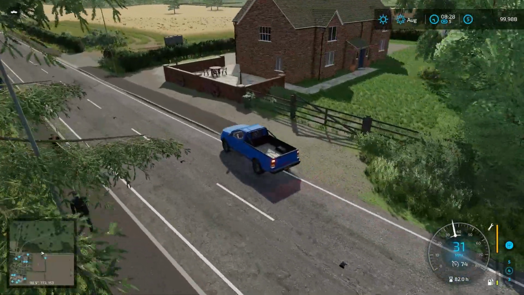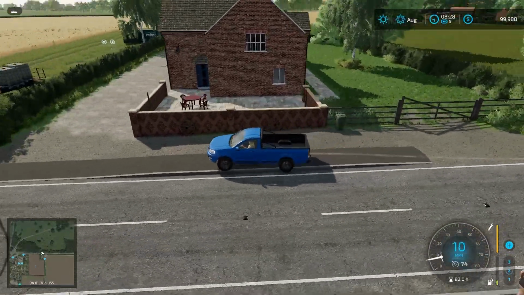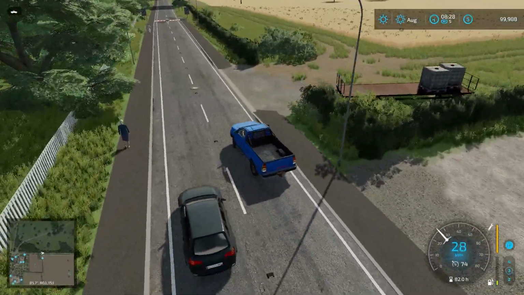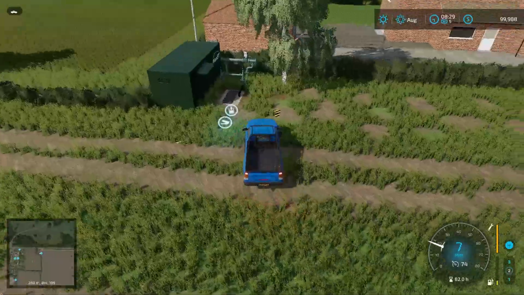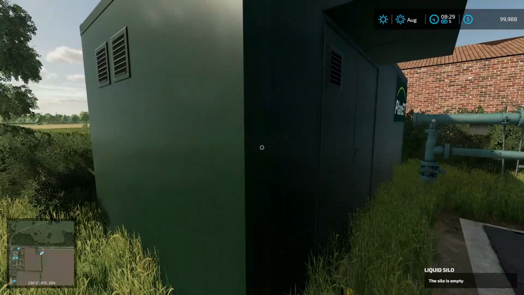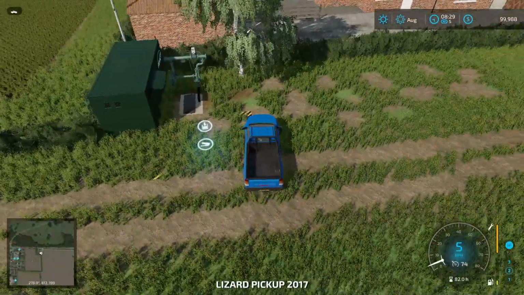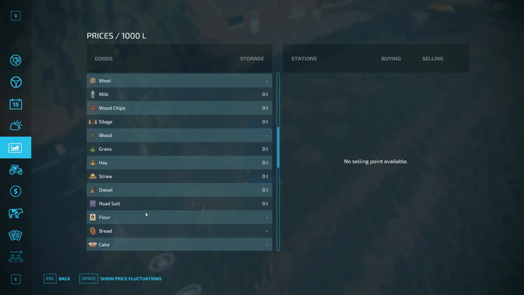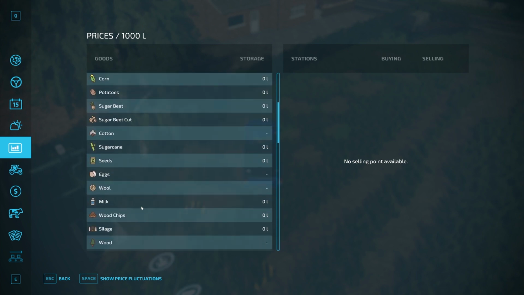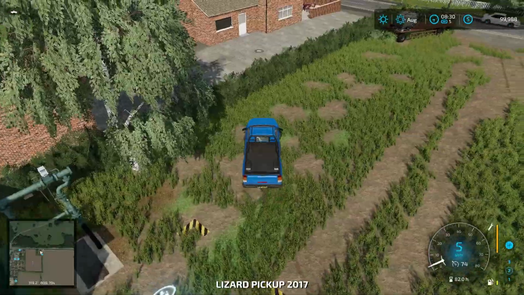Gotta have it. Right here, we have ourselves the liquid silo, which is, oh, not right here, sorry. It's right around the corner here. Ooh, don't hit that car. Right here, liquid silo, which is interesting. Silo is empty, so I guess it's a storage facility for you, which is interesting. I like that. And in terms of liquids, I couldn't even tell you what it's going to hold because there's a lot of different stuff in here. Potentially like the milk, it could hold. But again, I'm not 100% sure on all the things it's going to hold.